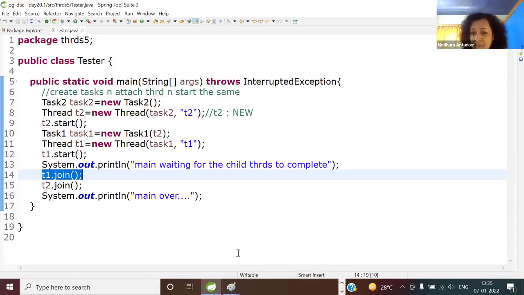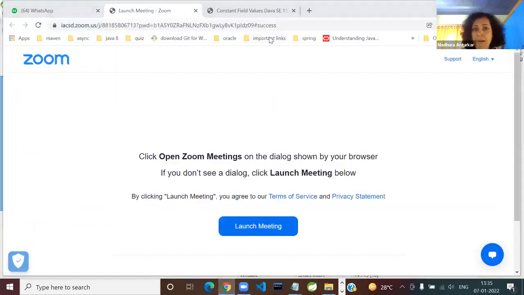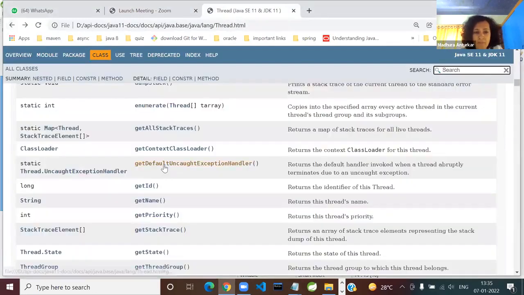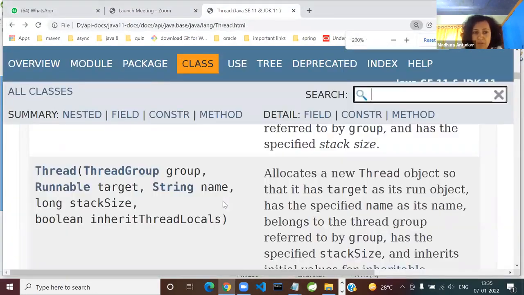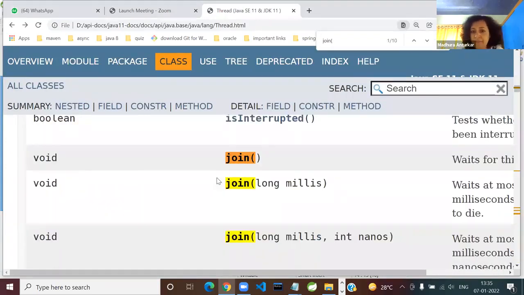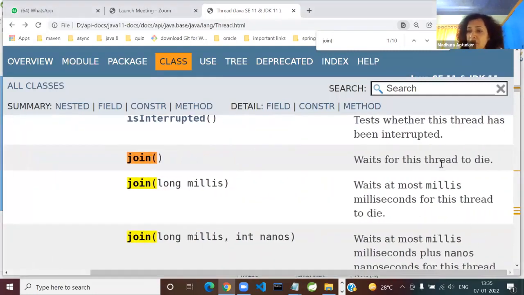Answer is yes. So why don't you open the Java docs for that? I'm showing you the overloaded join method. You can open the Thread class and look for the join API. So what I had shown you was the first one, join without any timeout, which waits for the specific thread to die.